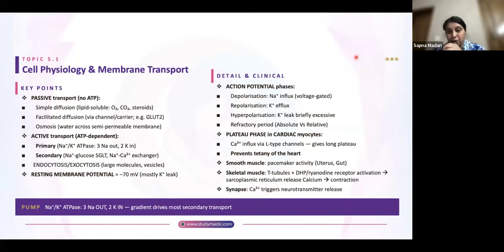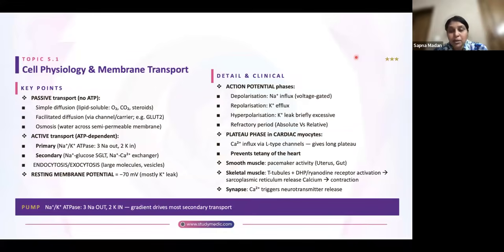Then about the synaptic junctions. This is important because we are talking about passive and active transport. Once the action potential reaches the synaptic junction, there is opening up of voltage gated calcium channels, and the calcium will come inside the axon, inside the synapse. Over there, it will trigger the acetylcholine. It will form vesicles of acetylcholine, and they will merge with the cell membrane, and there will be exocytosis of acetylcholine. This acetylcholine will then act on the various tissues. So calcium is very important for neurotransmitter release.